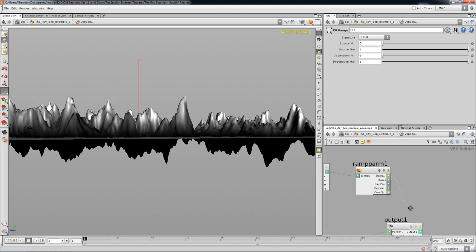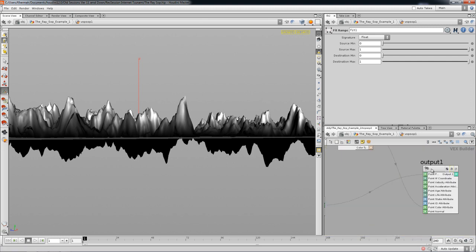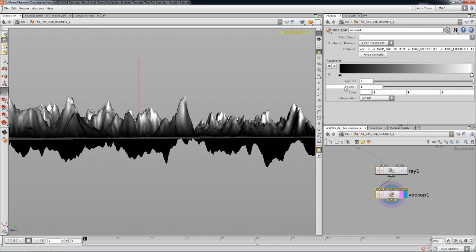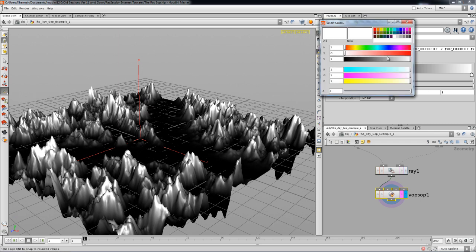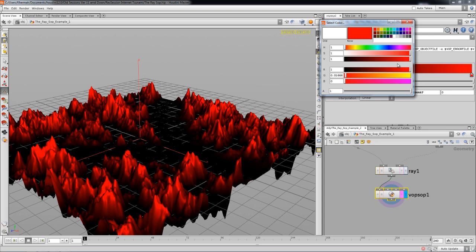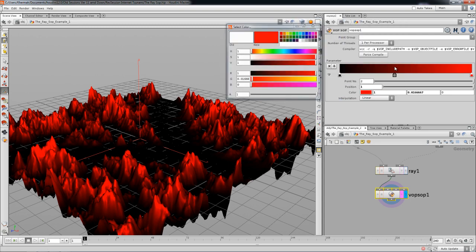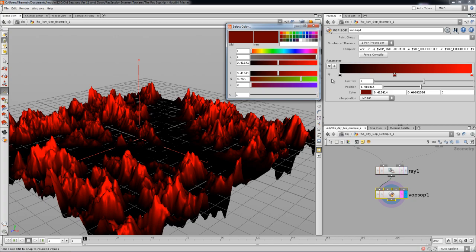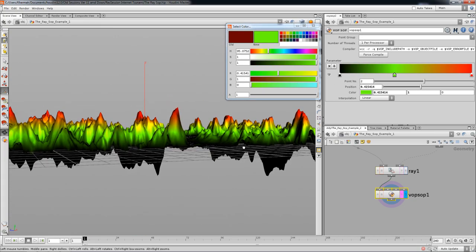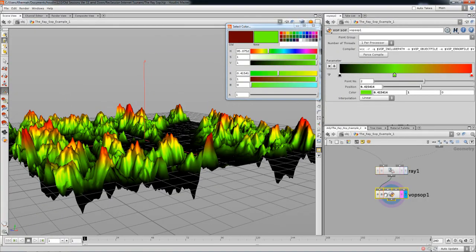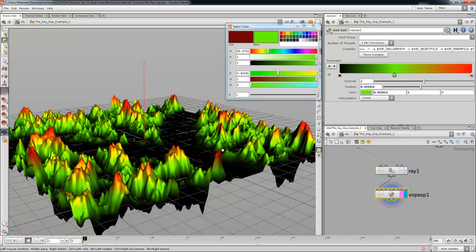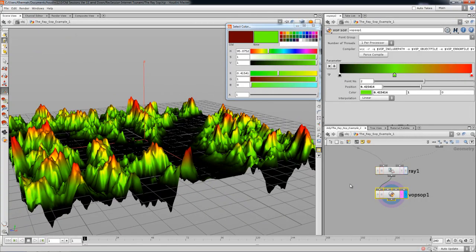And now we can just plug this into the color, and as you can realize, nothing actually changed. So now we can change this to red on the highest color. Don't ask me why I always use red, I don't know why. Then you can choose even in-between colors, so in our case, you can use a green. And now you can have this terrain kind of sorter, which is really relevant, being that there's nothing usable in this. And I would say pretty much that's it for the fast Ray Sop example.